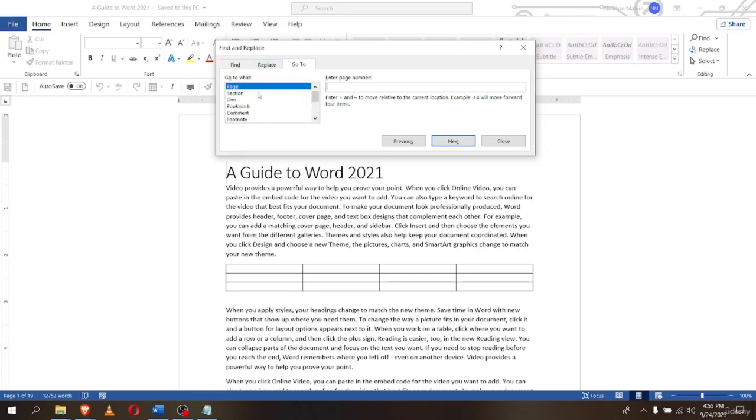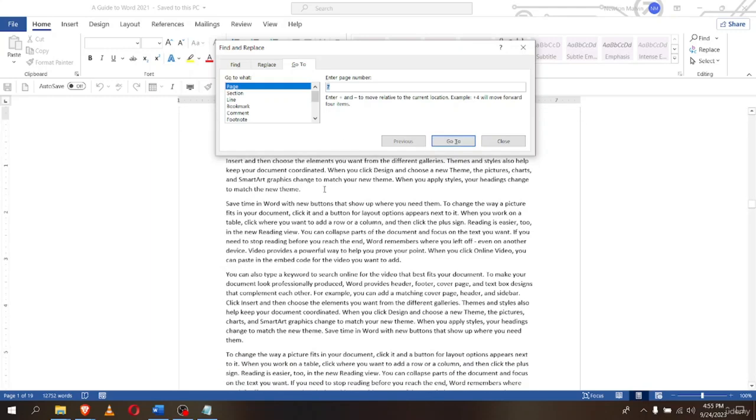I haven't gone into all of these, so we're just going to stick to the page part for now. From here I can navigate to any page just by clicking. Let's say I want to go to page 7, and I click on Go To, and it takes me to page 7. You can see here I am on page 7 right now. So that is how you use the page number.